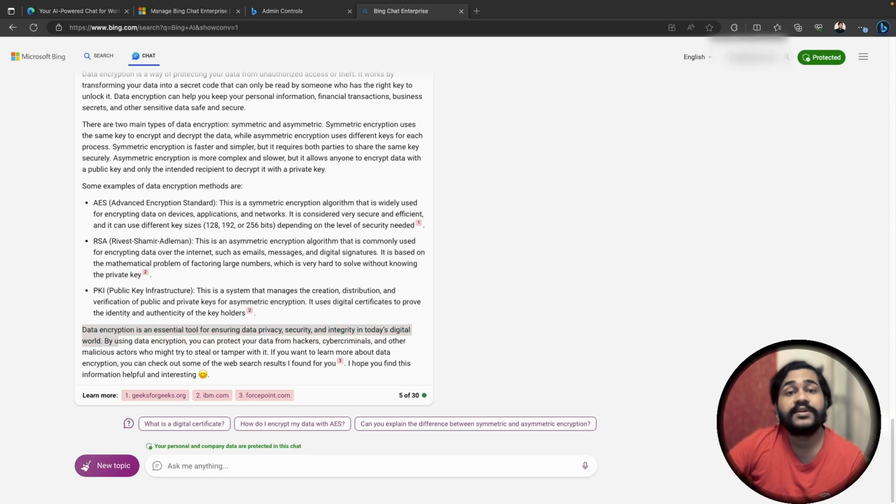And there you have it, fellow tech explorers. We have taken Bing AI Enterprise for a spin in the realms of cybersecurity and in the cloud. From unlocking cybersecurity best practices to unraveling the mysteries of cloud migration, Bing AI Enterprise has been our trusty guide on this adventure.